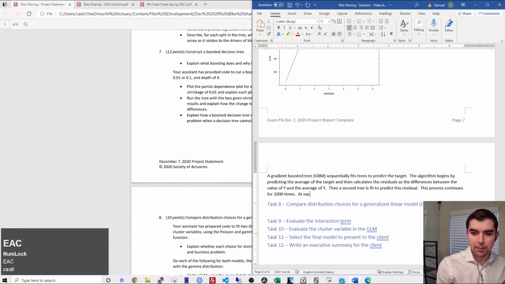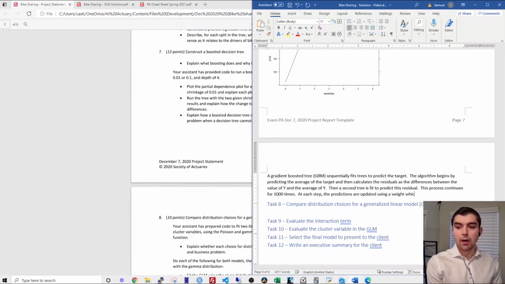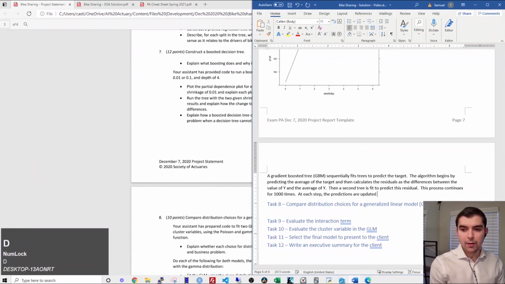At each step, the predictions are updated using a weight, so that larger residuals have more weight.